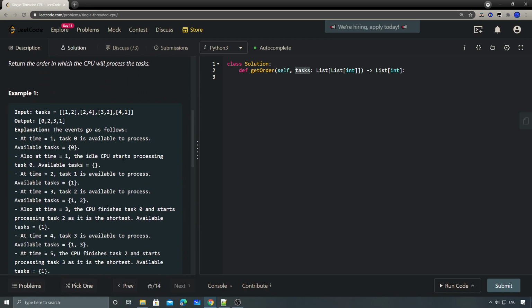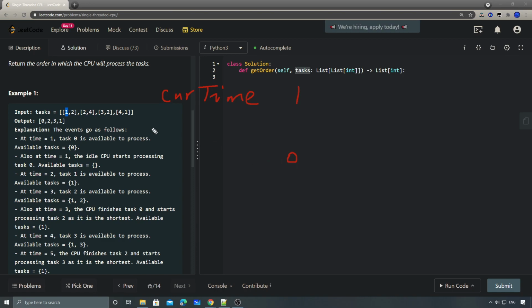In example one, at the beginning, task 0 will definitely get picked first, because it has the smallest enqueue time. At current time 1, we have task 0 to be picked.